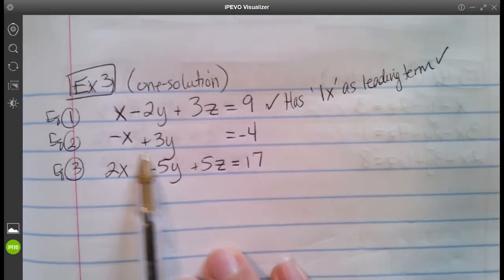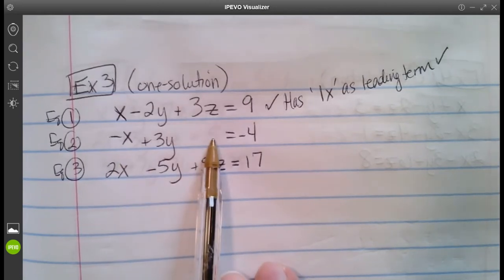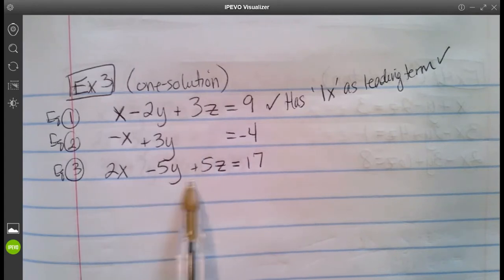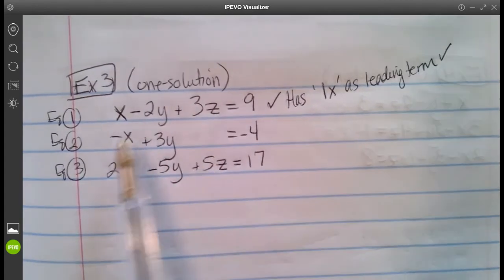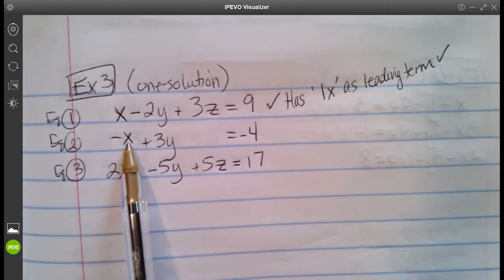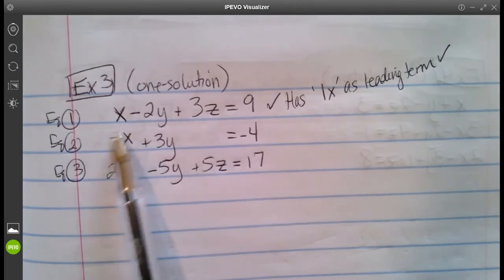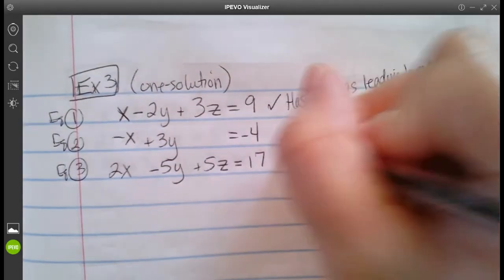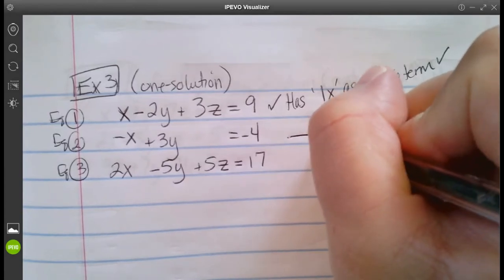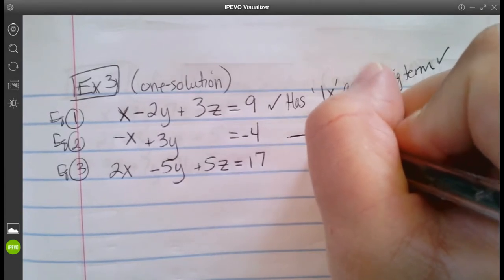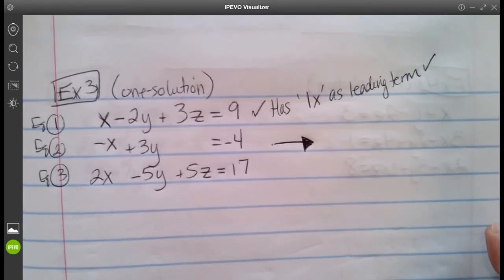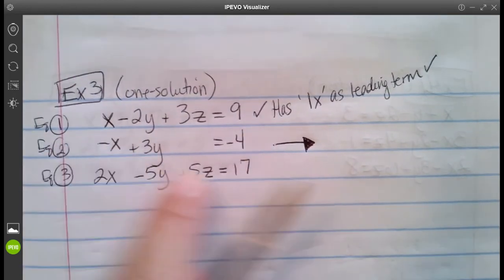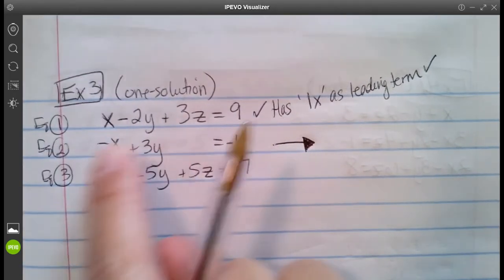It looks like our second equation has x, y, and then no z. That's going to be a little weird, but we'll figure it out. And then this one has all 3. So let's try to get rid of this negative x here, because we know that for echelon form, the second equation has to have no x, and it goes right into the y and the z, right? So for our first row operation, and again, you can do these several different ways as long as you get to the same ending, right now I'm trying to get rid of that negative x, because if I get rid of the negative x and I have a y, then I can work with the 3 later.